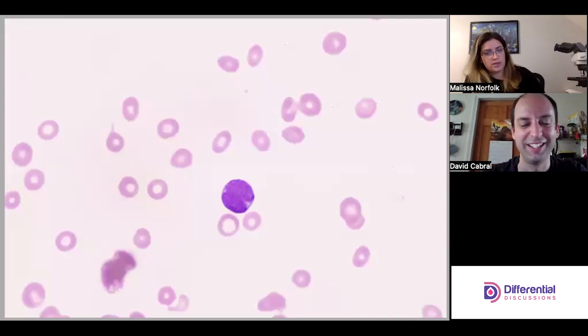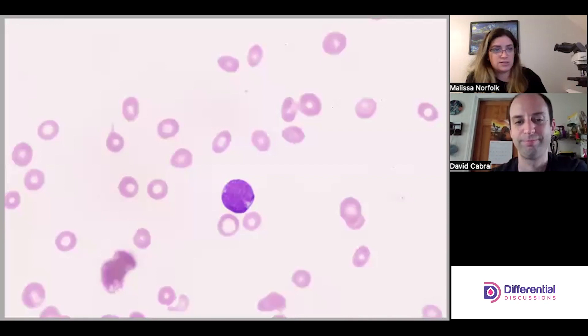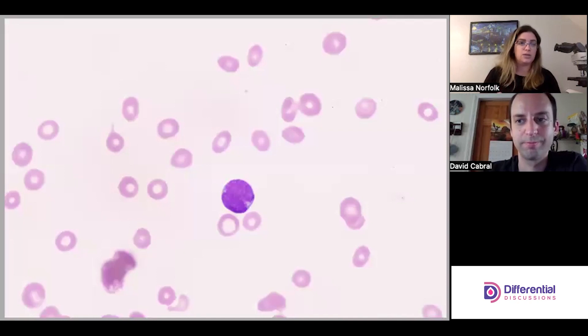The thing with ALL blasts is that morphologically they can either look like a blast, like myeloid, nice big blast with some cytoplasm but a big nucleus and prominent nucleoli, or they can look like a smaller blast with scanty cytoplasm. Sometimes it looks like you colored it in with either a colored pencil or a crayon and then smudged it with your finger so that you really can't see the details inside. A blast is a blast, but it varies by patient what they look like morphologically.